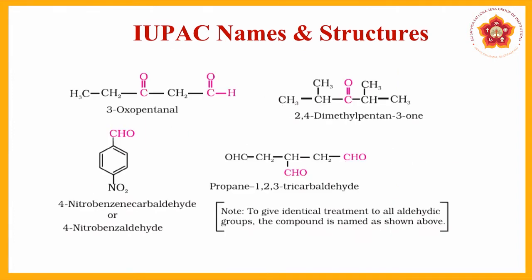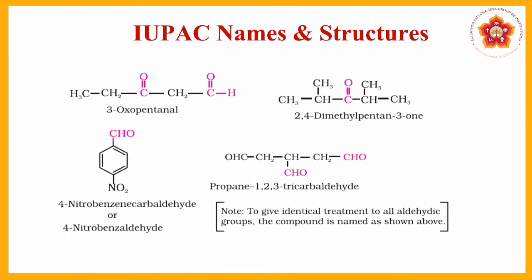We have some more compounds here. 3-oxopentanal. Why did this name come up? Because when you see the compound, you find 2 functional groups. One is ketone, another one is aldehyde. So the moment you have more than one, you start to offer the numbers according to priority, and aldehyde has the maximum priority. So you number it from one side, you will get 3 for the ketonic group, and the prefix of ketone is oxo, therefore 3-oxopentanal.